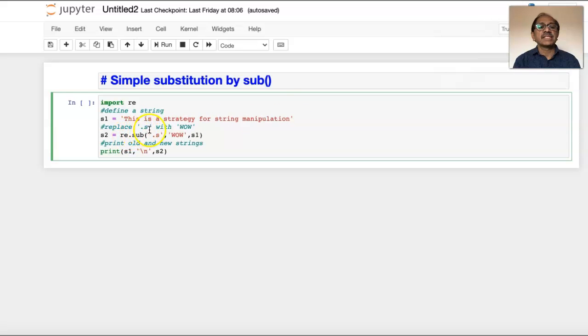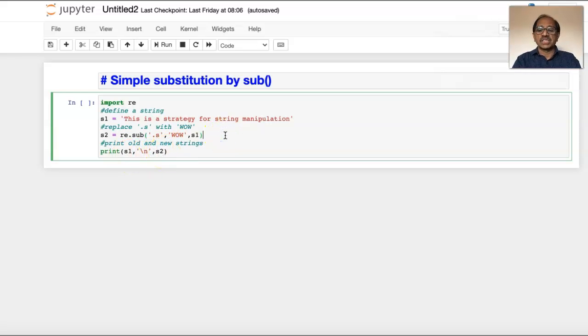We are trying to replace s with wow, and S2 is the re module with the function sub, re.sub. This is what we want to find in the string and substitute with WOW, and we are trying to find that in S1. And we print both the first string and the manipulated string.